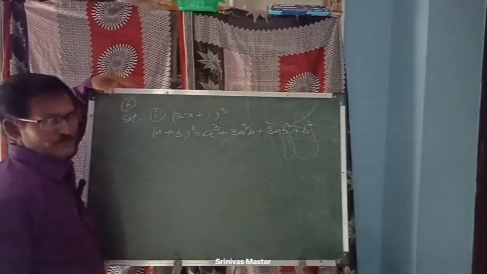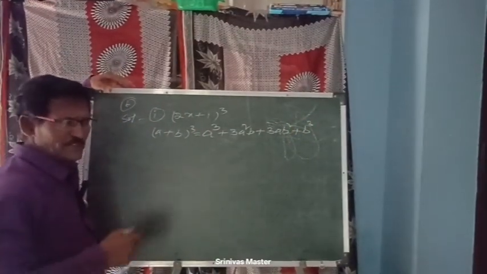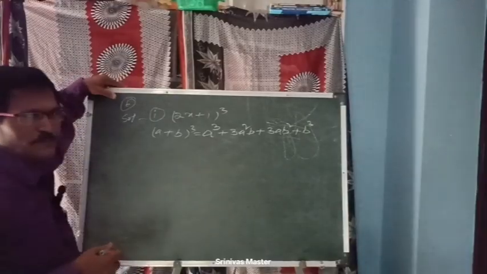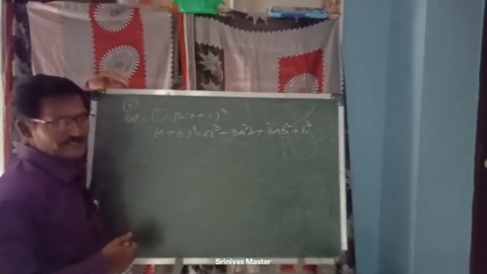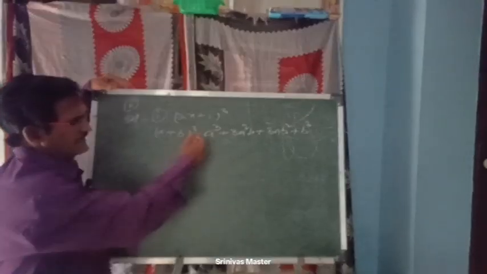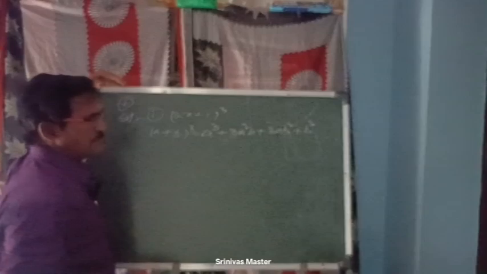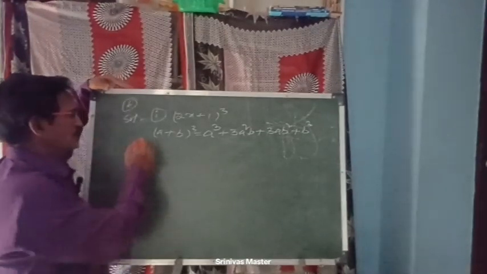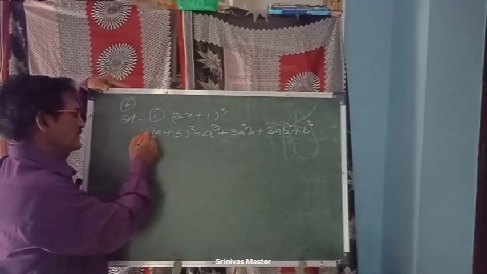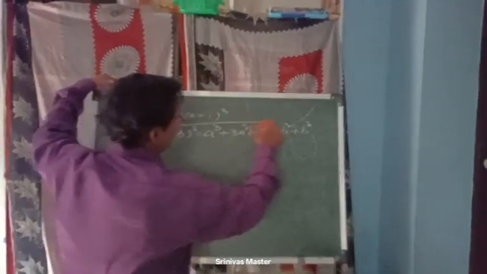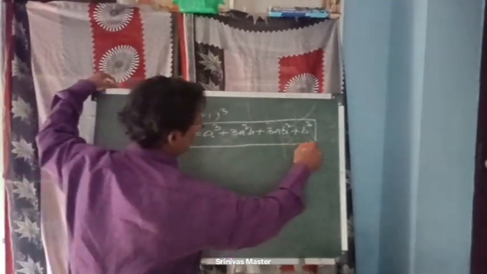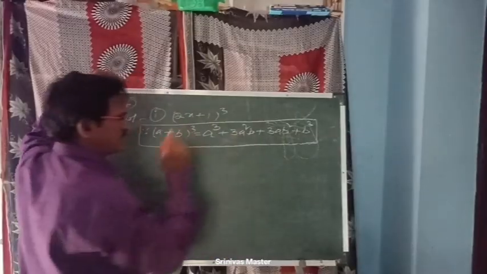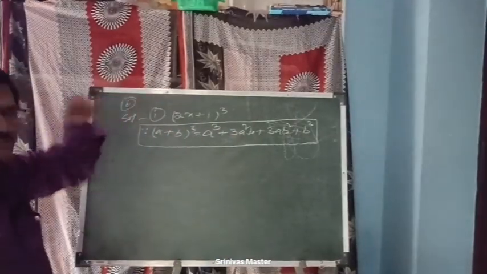Actually that is the formula, you know that. Another formula also there: a cube plus b cube plus 3ab of a plus b. Both will be the same, no? Again we would have to multiply that. Instead of that, directly you can take it like this: a cube plus 3a square b plus 3ab square plus b cube. Whenever you compare with this formula, see children, if you keep that formula in this box, then you can easily understand this is the concept for this problem.